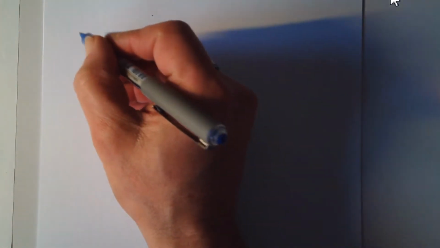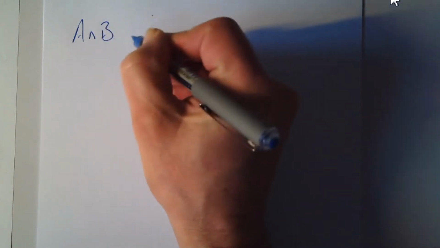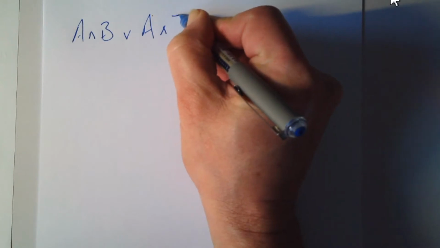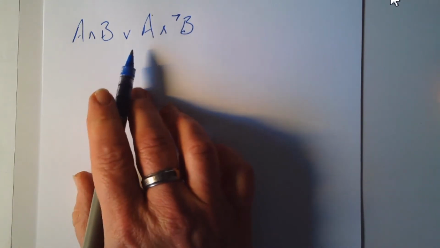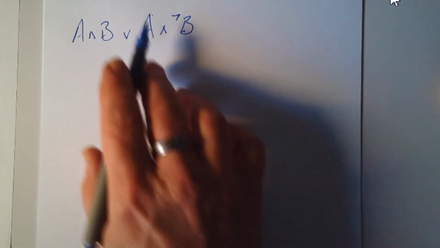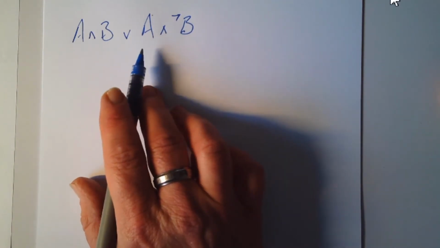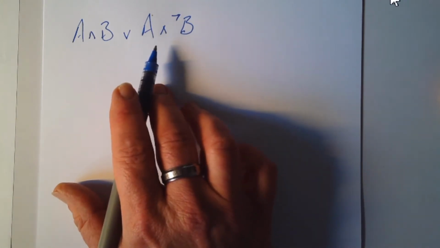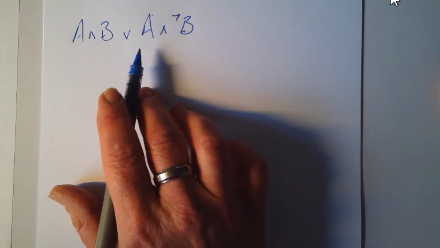Let's say that we've been given A and B, and then that's ORed with A and not B. So in this particular example, guys, we don't have any brackets to work with initially. Where do we start? Well, a really good place to start in a type of expression like this is to look for common terms so that you can factorize in order to make our expression simpler. This is something you've been doing in maths for a while, to look for an opportunity to take a common term out of the expression and then use brackets to simplify.